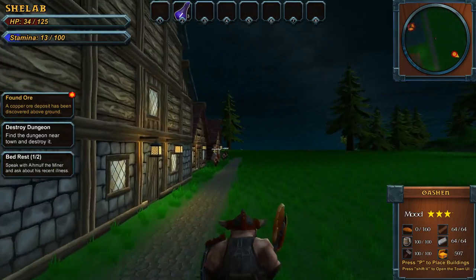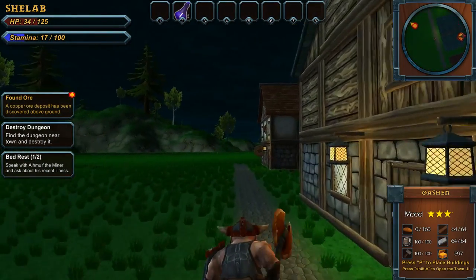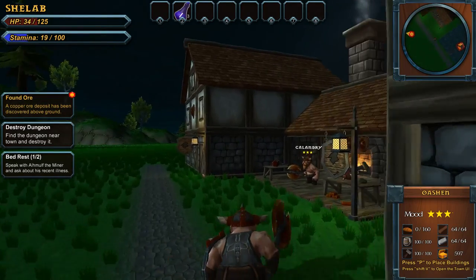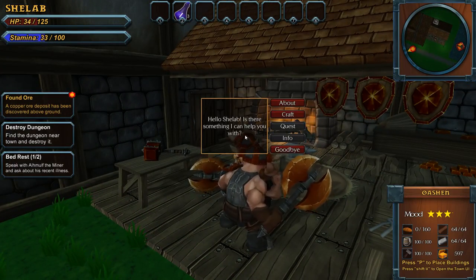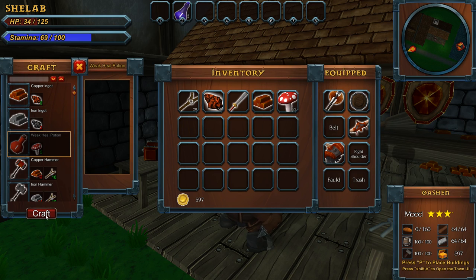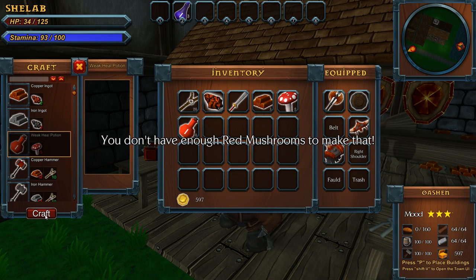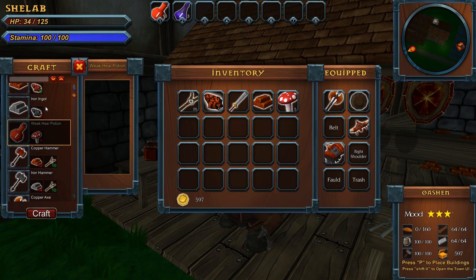Okay, so we want to speak with Almuth the Miner about his recent illness, but he'll want a health potion. So let's just go straight to Calandryll. Okay, about crafting. And we'll make some of these weak healing potions. We'll make a ton of them. What, 10 again? That's brilliant. That's what we needed. Right, and how much copper do we have now? Quite a bit, I think.